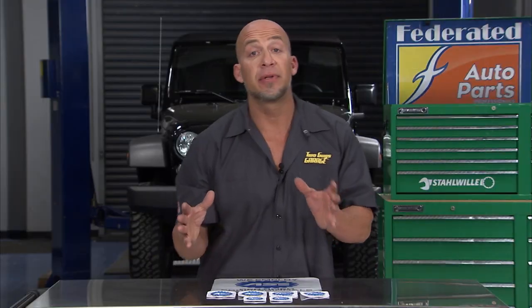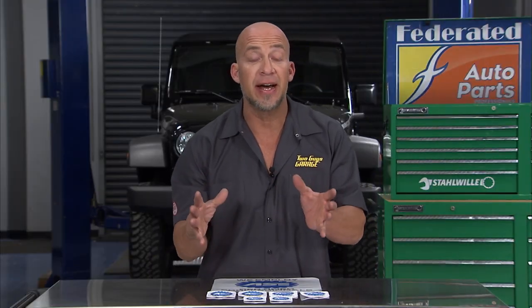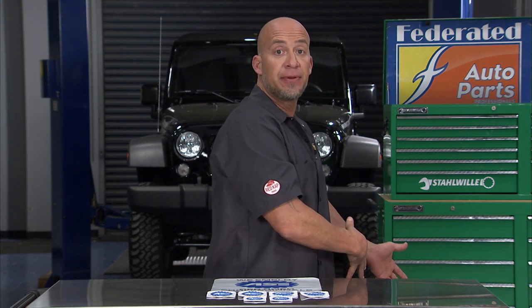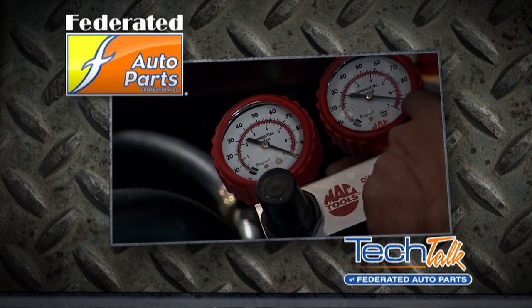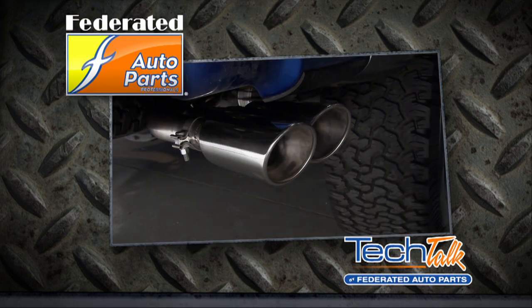All right, here's an example of some of the questions you might actually find on the test. We snatched this one right off the practice exam. Has to do with light trucks and automobiles, and actually has to do with a lot of what we're dealing with in the shop today. A compression test shows that one cylinder is too low. A leakage test on that cylinder shows that there is too much leakage. During the test, air could be heard coming from the tailpipe. Which of these could be the cause?